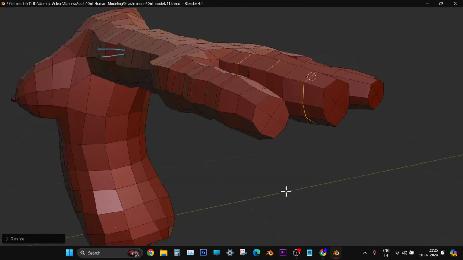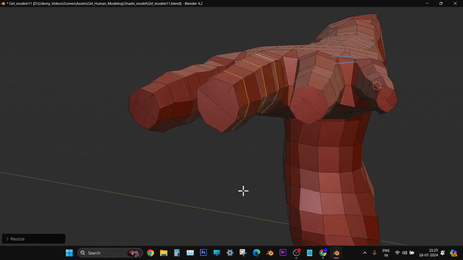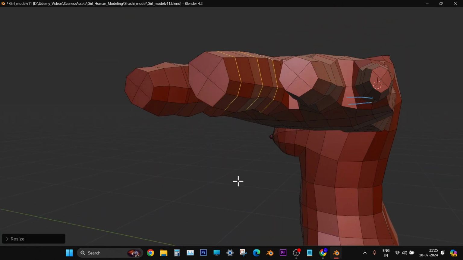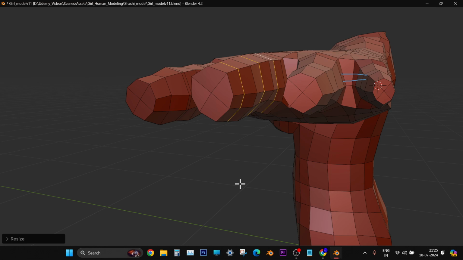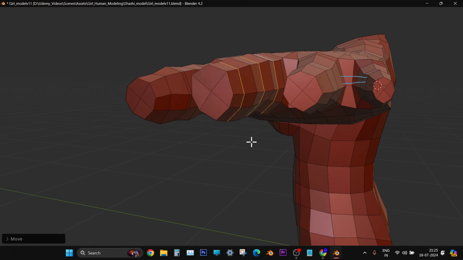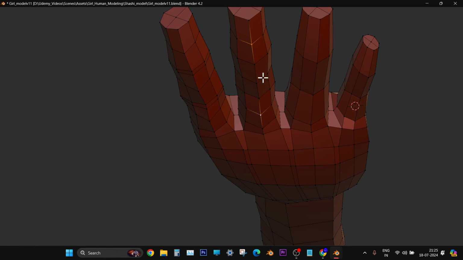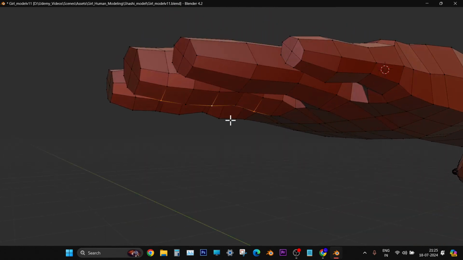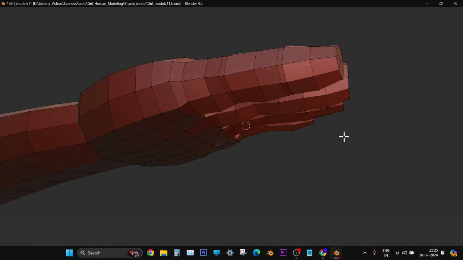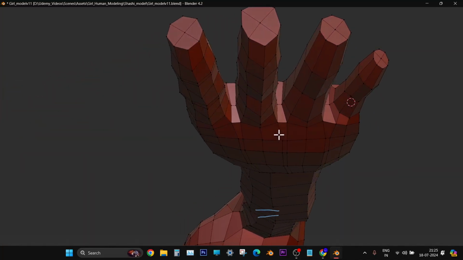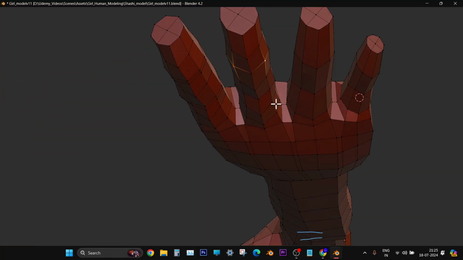So we have to go to the perspective and then bring them down slightly, z-axis. Then go to vertex mode and bring only those selected vertices downwards a bit, and this side vertices also we can bring.